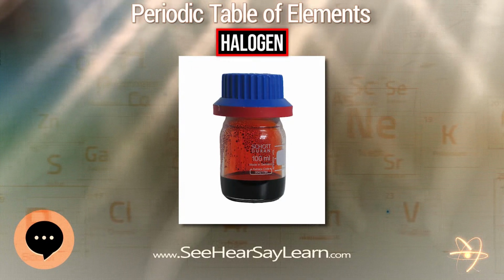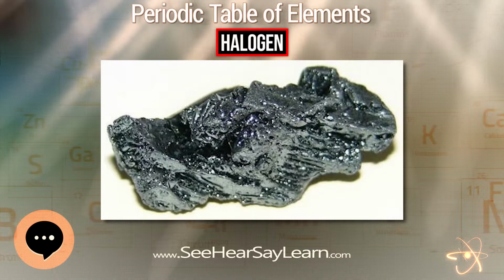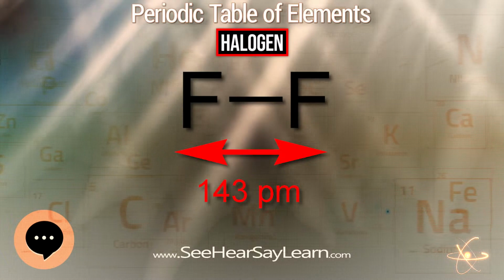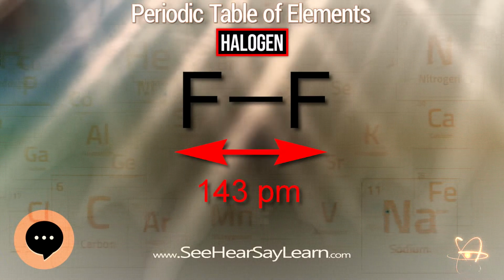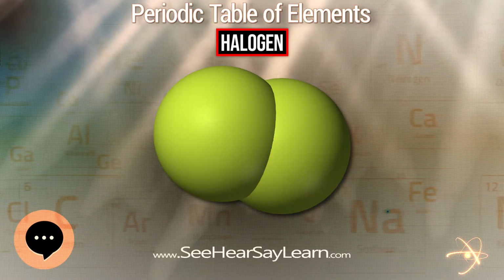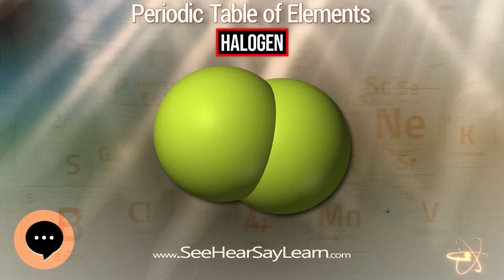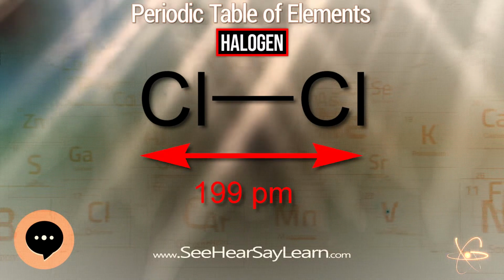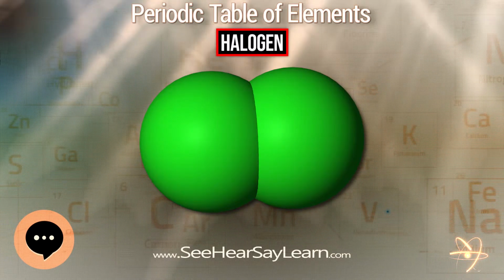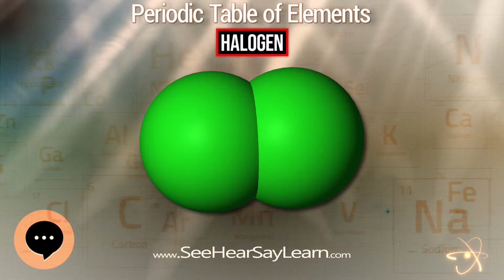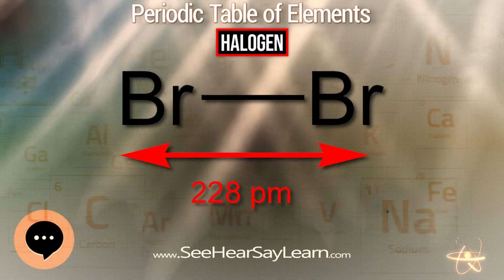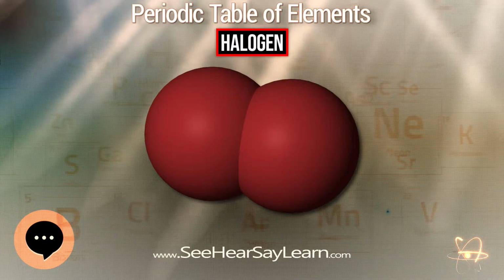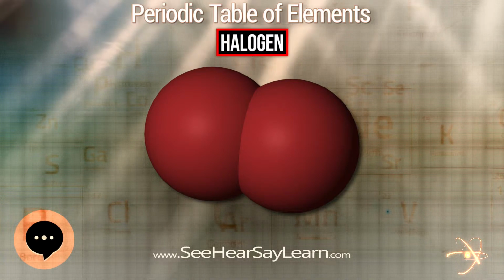In 1811, the German chemist Johann Schweigger proposed that the name halogen, meaning salt producer, from the Greek hals, salt, and gennan, to beget, replace the name chlorine, which had been proposed by the English chemist Humphry Davy. Davy's name for the element prevailed. However, in 1826, the Swedish chemist Baron Jöns Jacob Berzelius proposed the term halogen for the elements fluorine, chlorine, and iodine, which produce a sea salt-like substance when they form a compound with an alkaline metal.